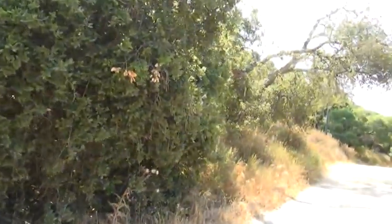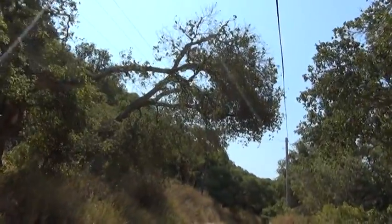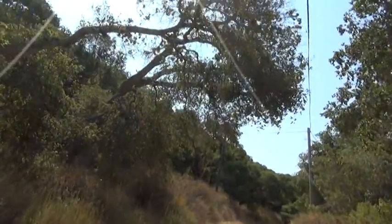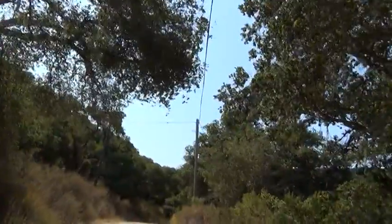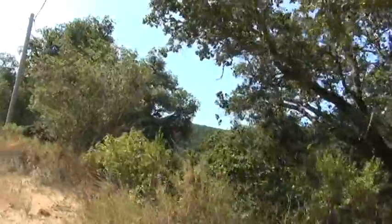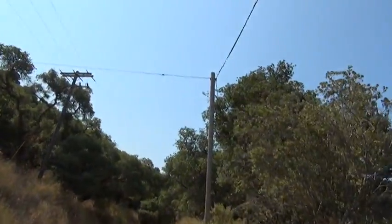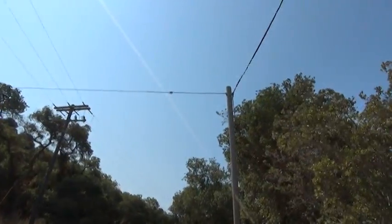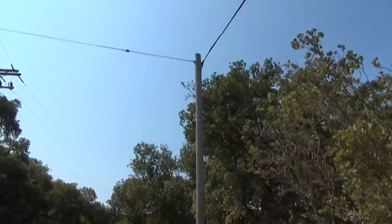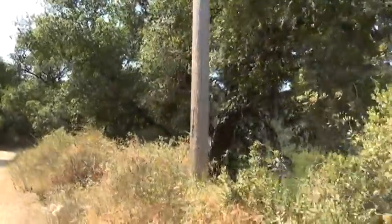There's just scrub oaks here on the left. And one reaching out over the roadway here, just a gnarly old oak. One on the right. It's clear of the road though. There's a guy wire running across the road that's keeping this power pole vertical, but it's quite a ways up there. It's probably 20 feet above the ground.